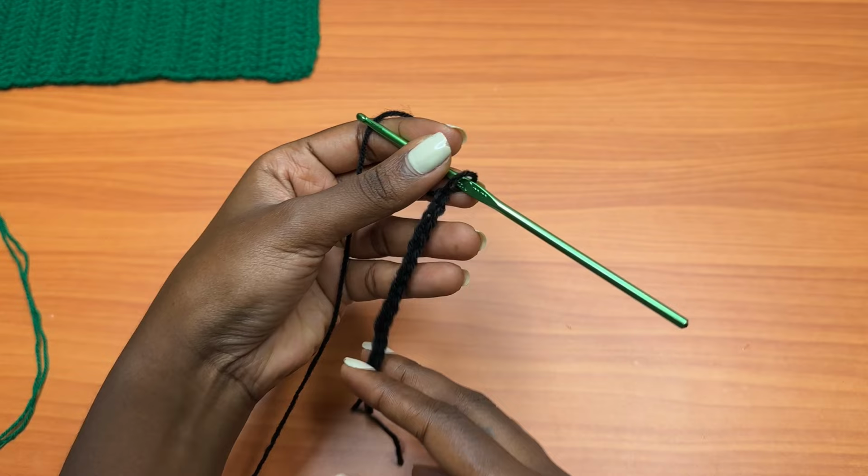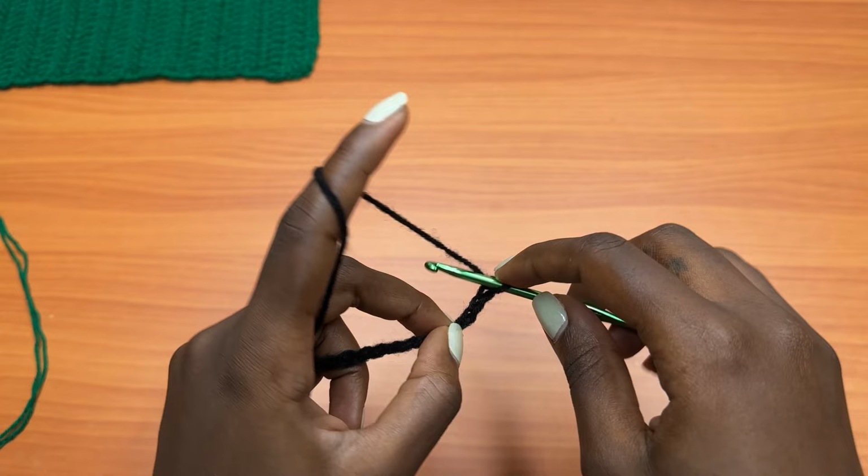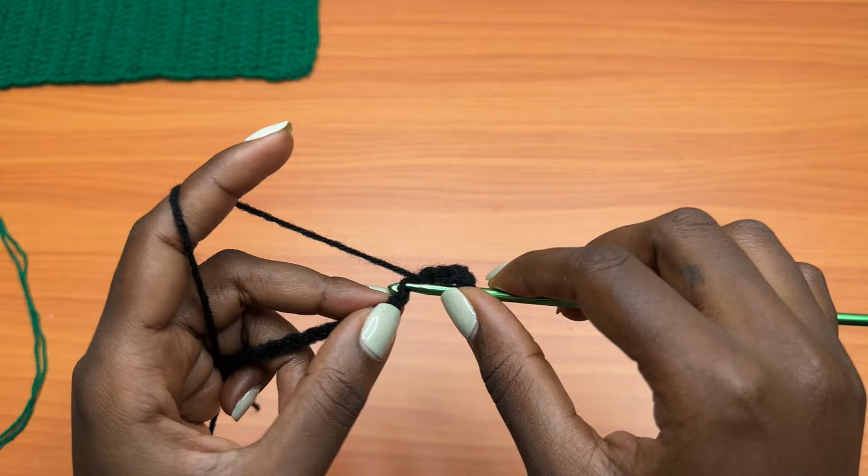After your 16 chains, you're going to chain 2 more, 1 and 2, and then go into the 4th chain from the hook. So prepare for a double crochet by yarning over and count 1, 2, 3, and into the 4th you're going to place 1 double crochet, and then continue to double crochet once in each and every chain.